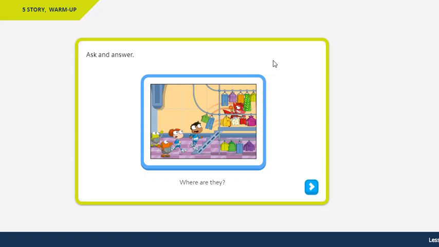So what is a laundry room? A laundry room is a place where we take our clothes to be cleaned. We give them money and we take our clothes back, and our clothes are clean and sparkling.